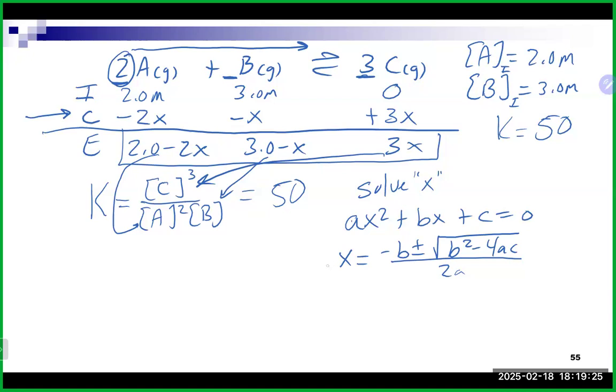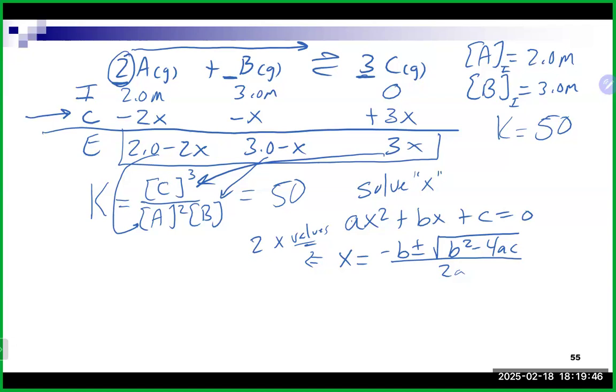And by the way, when you use the quadratic, how many x's do you get? Yeah, you should get 2 x values, right? And in this case, we'll talk about it, but one of those x values will not work or make sense, and one will work. So you won't use both. Obviously, you'll use whichever one is good. Now, there's some other ways to solve it, which we'll talk about as well.